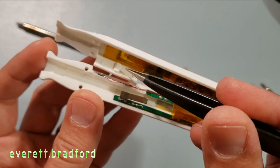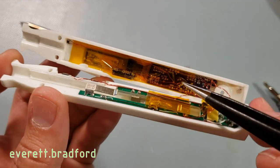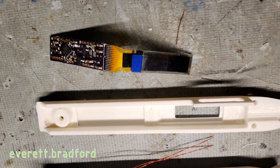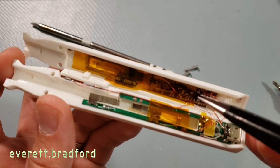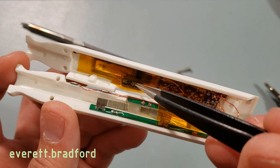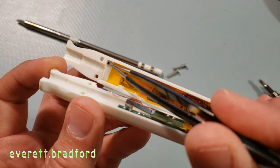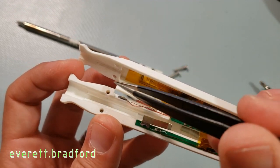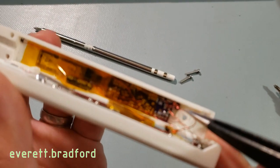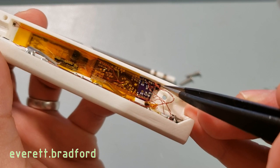Over here are the momentary switches with a little switch cap to press them. And here is the OLED display, which is connected directly to one of my general purpose OLED display boards — basically a microcontroller breakout that includes the solder contacts for the flat flex connector on the OLED. This is the tilt switch, pulled from a cheap T12 soldering iron handle. Over here you can see the thermistor monitoring the internal case temperature, very close to the front, so it can self-protect if the plastic gets too hot. The temperature monitoring for the tip is handled by the INA-219, hidden down in there.